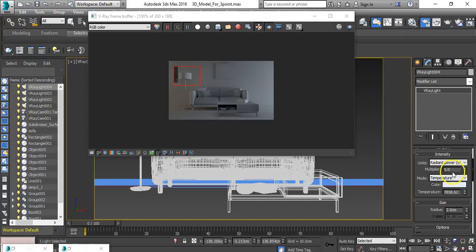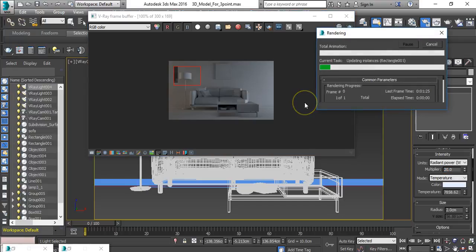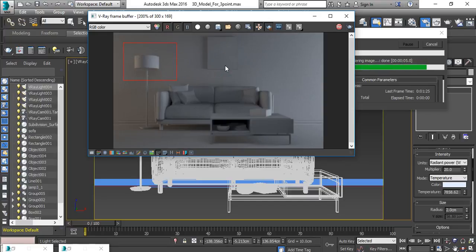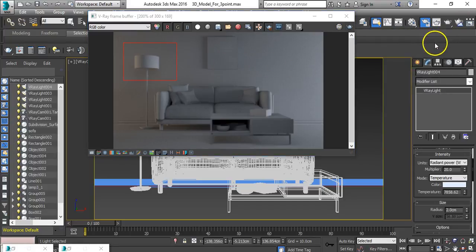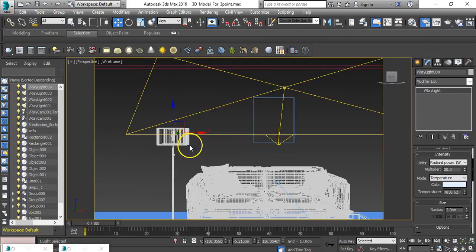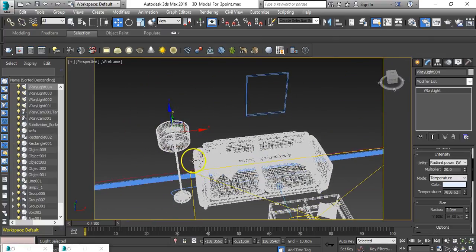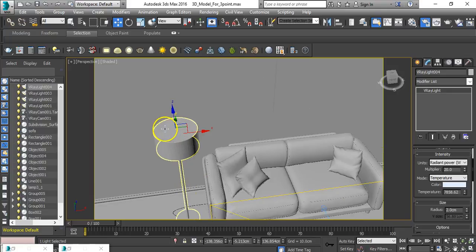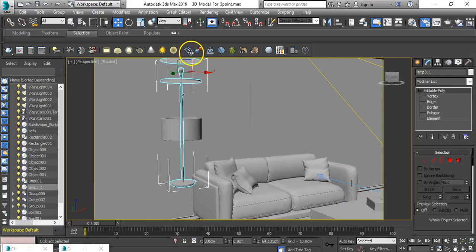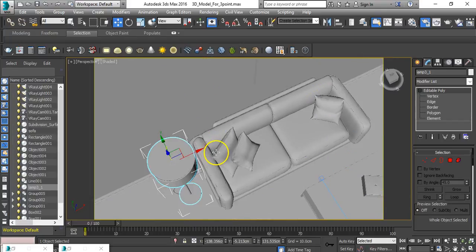Obviously, I want an increase in multiplier. No. Let me check, something is wrong here. This one is fully covered, I guess. No, I don't want to cover this.